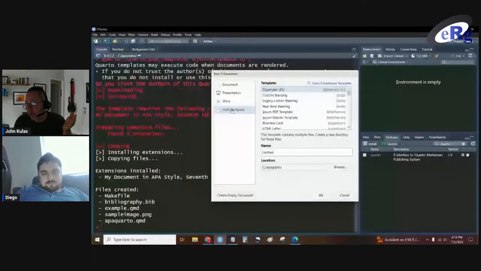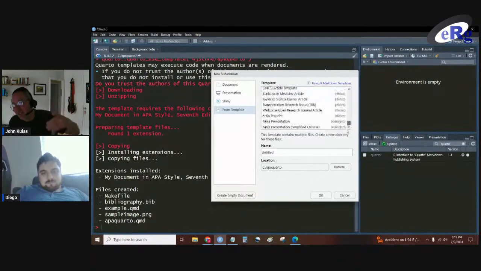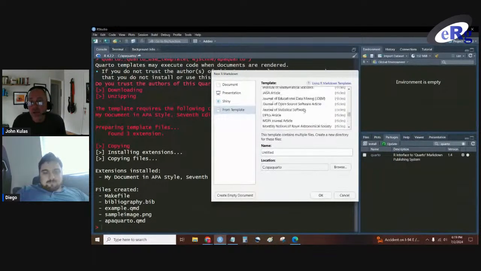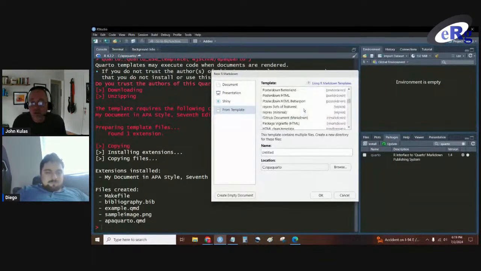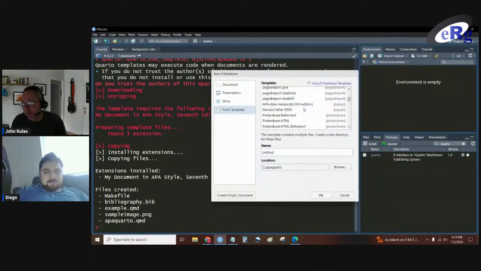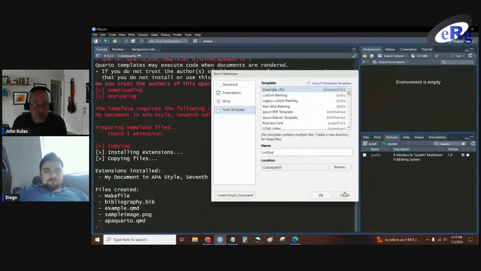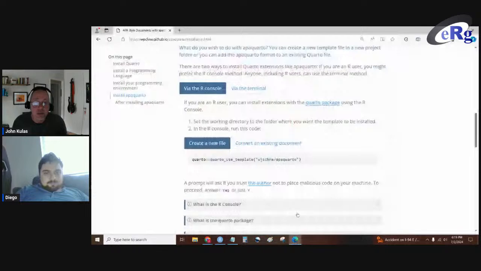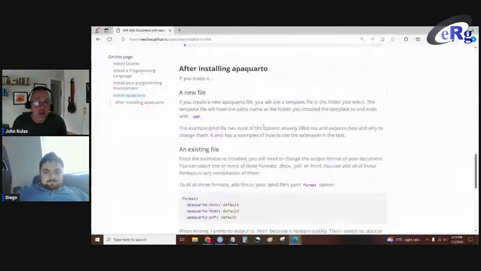a template option appear in the document creation pane, and this is where all of the essentially extensions are. These are packages that we use in order to create different types of formatted document with R. You see papaja here, for example. And Diego and I probably have more templates on our local machines than most people do. But it looks like that's not the way to do it. So let's take a look at what the package author says after installing.